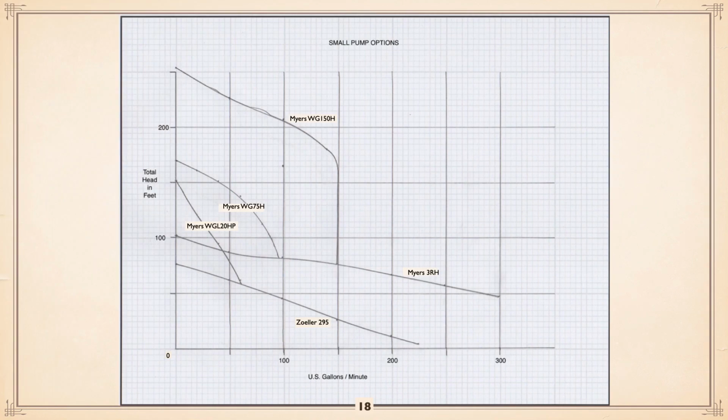Now, here is sort of a small pump option curve. If your heads are down in the range, what are we talking here? Say 60 foot and below sort of thing. And those capacities are good, which really pretty much define it, say 200 gallon a minute. The Zoller 95 is just fine.